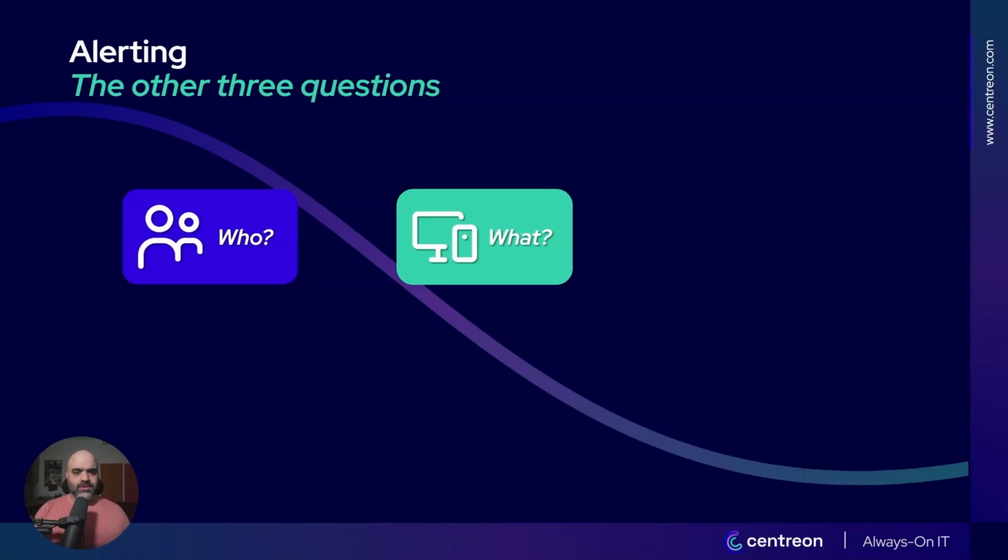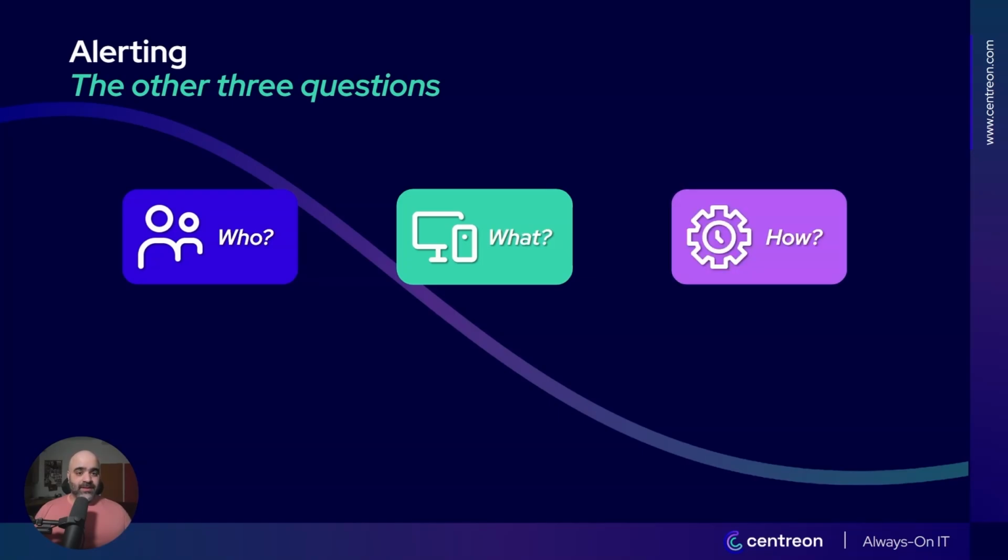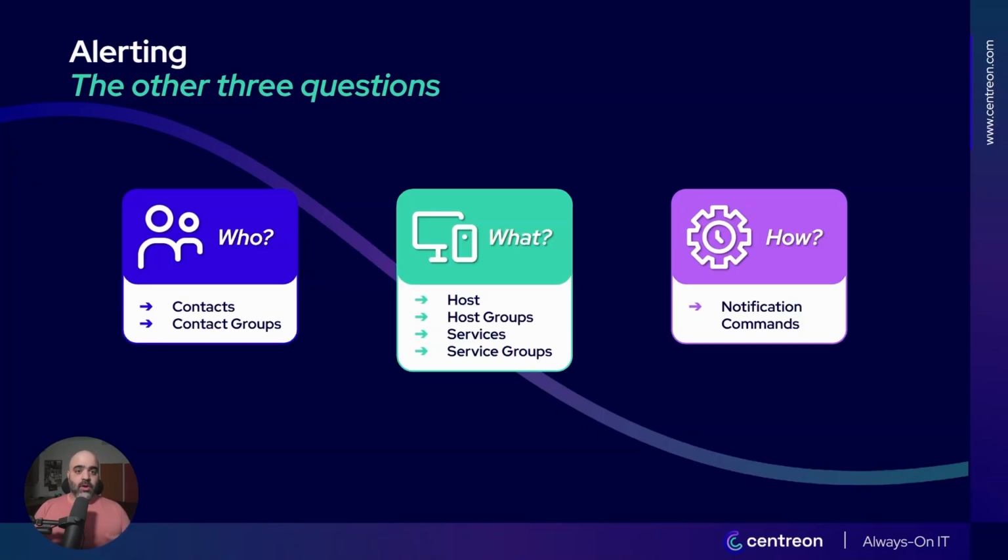Or even with some advanced configuration, we can even have a business activity if we have that. So that's what we're going to send. And finally, the how. So basically, this is going to be the mechanism that we're going to use. Let's say that we're going to send an email message or an SMS message or a message in an instant messaging platform like Google Chat or any other kind of way that we have. So those 3 questions are the ones that you have to check, you have to answer yourself. And Centreon covers them in this way.